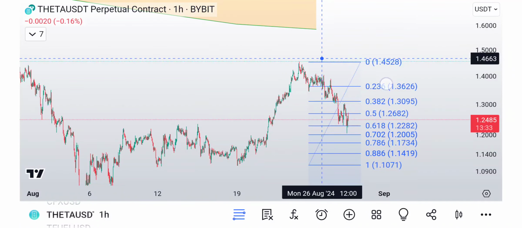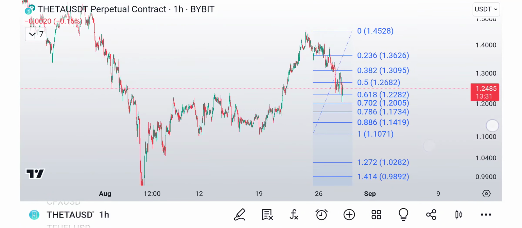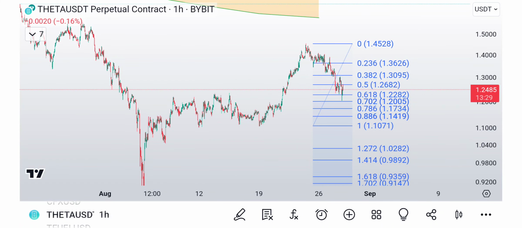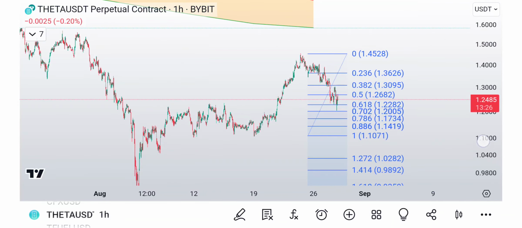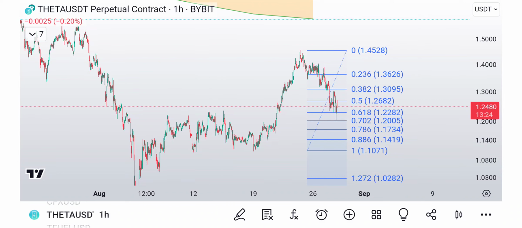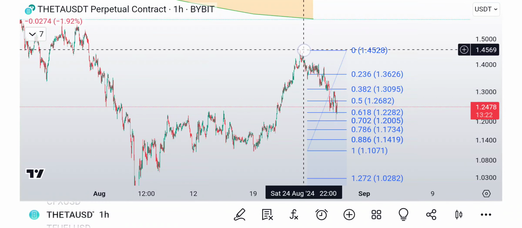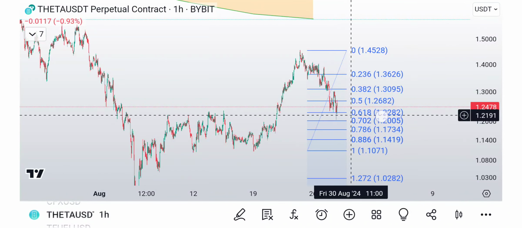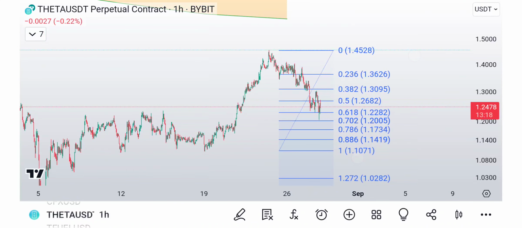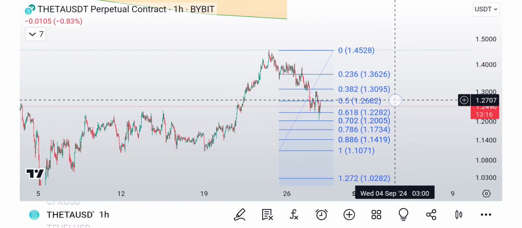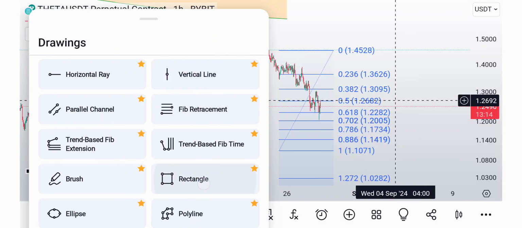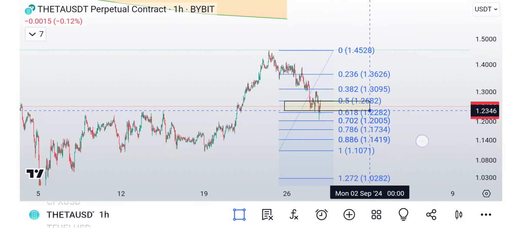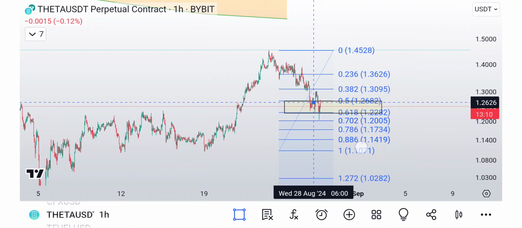$1.22, basically pulling that retracement. I believe it was Theta, or it might have been Total 3. I can't remember. So yeah, we came up, and now we have a 618 retrace. Let's hold it. We're right in that golden pocket between the 618 and the 50. So this is the area where the bulls need to step up to the plate and buy.